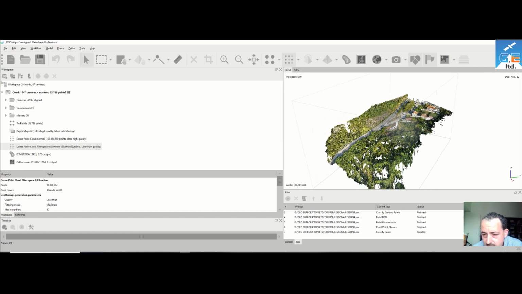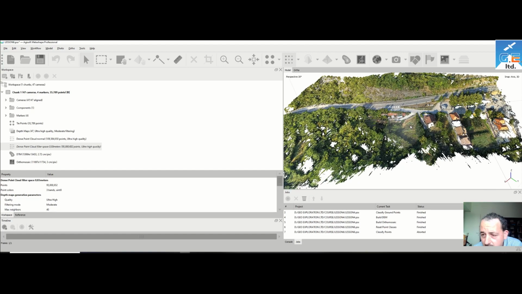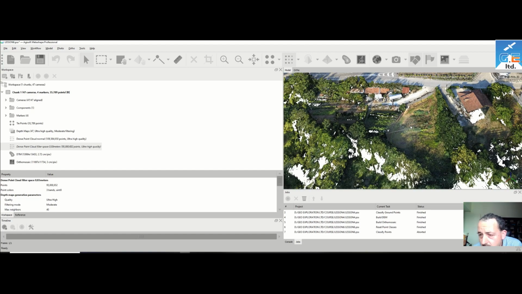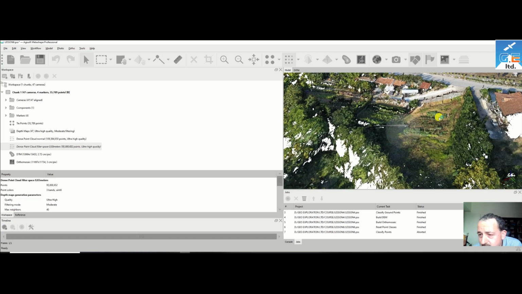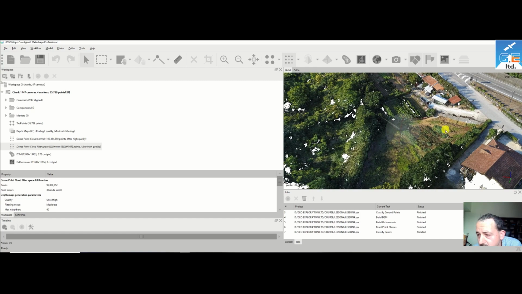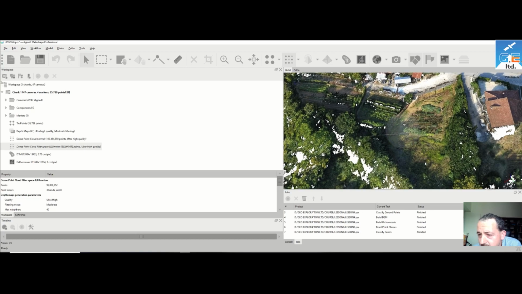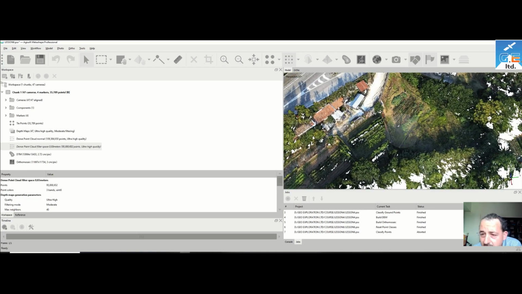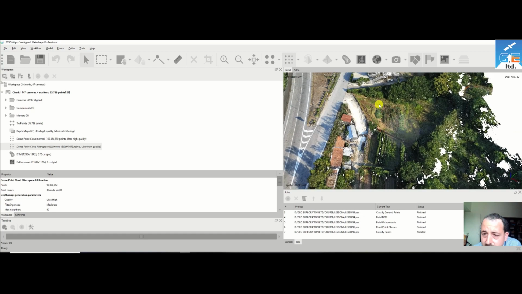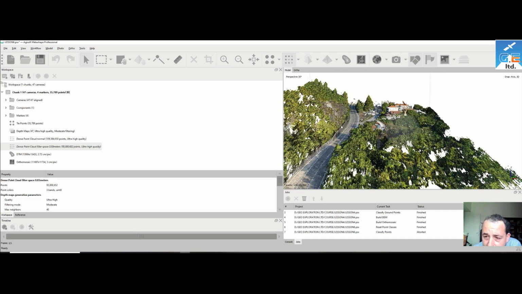But the trouble is how to consider only the points that will be used for the digital terrain model, only for reconstruction of the area and the surface of terrain, excluding the houses, and considering break lines like this. So we need to filter.